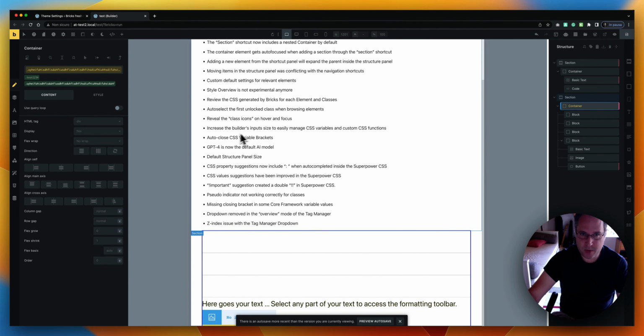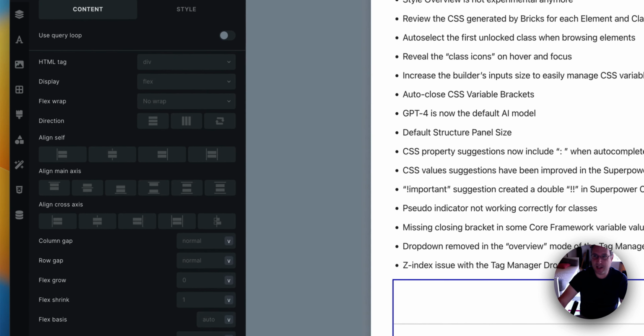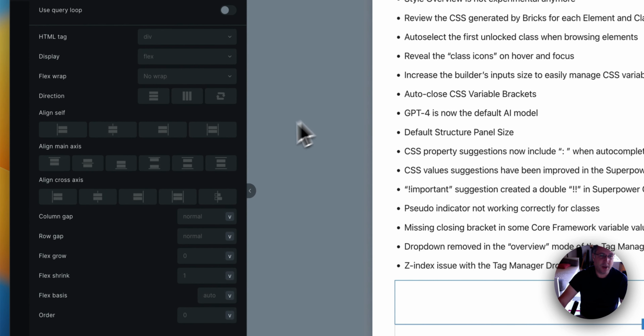Okay. Increase the builder's input size to easily manage CSS variables and custom CSS functions. So before changing it, let's go back to another element. Let's just take the normal content tab, and you see we have four different sizes for each type of input.